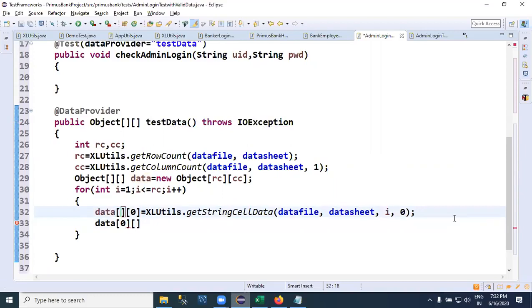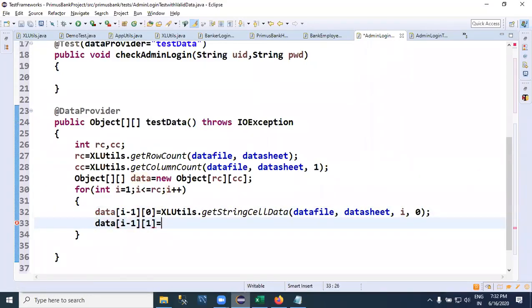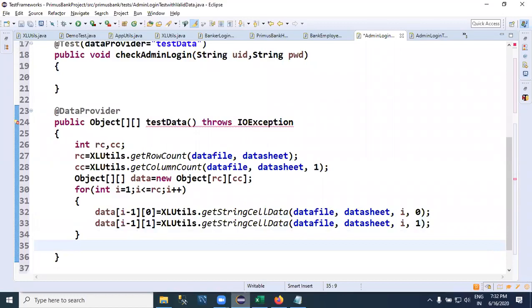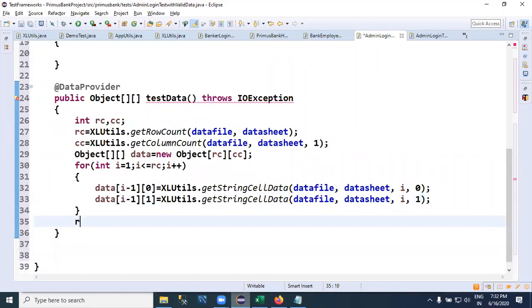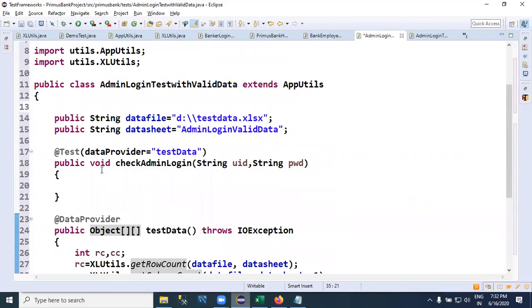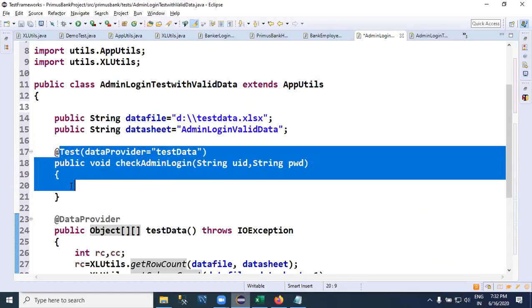Oh, sorry, we should not hard code. I minus 1, zeroth row, next column in the Java memory, here I'm giving 1. Now finally, this data I want to return. The return data will be accessed by the data provider method, this method.